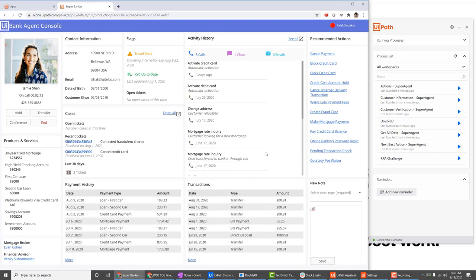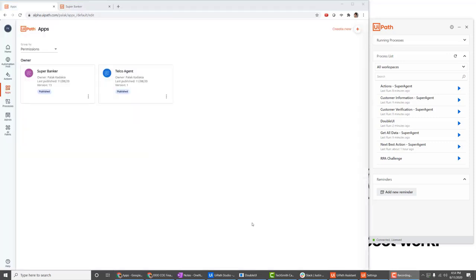Through this app, we can also surface relevant automations and actions such as payment cancellation and more, so the agents don't have to navigate multiple systems. And then finally, they can capture notes or other information with the push of a button, publish it to any backend system without ever having to leave our app. This gives you an idea of the types of apps that can be built. Let's take a look at the design time experience.